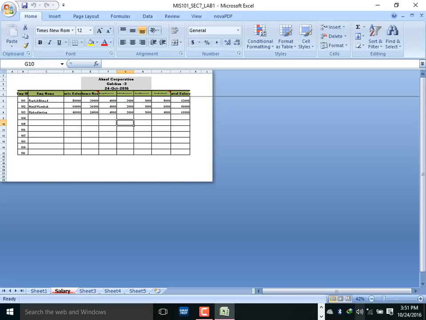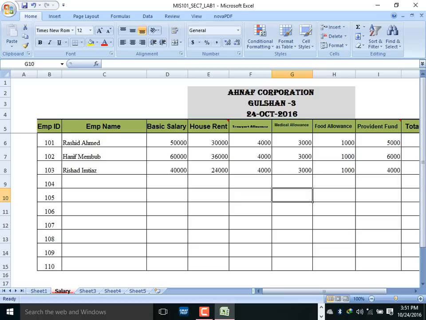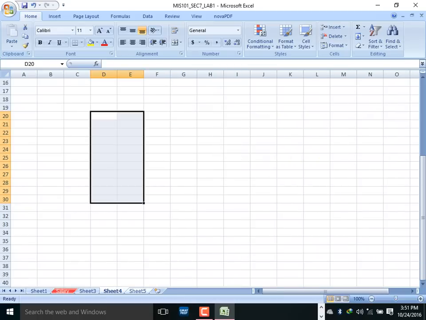So this is the last class topic. Okay, we want to see how we can actually calculate something, how functions are used in Excel.